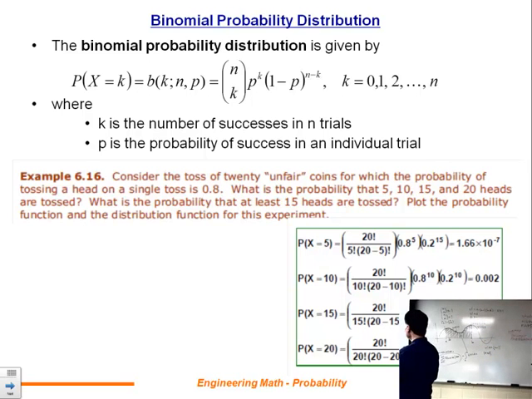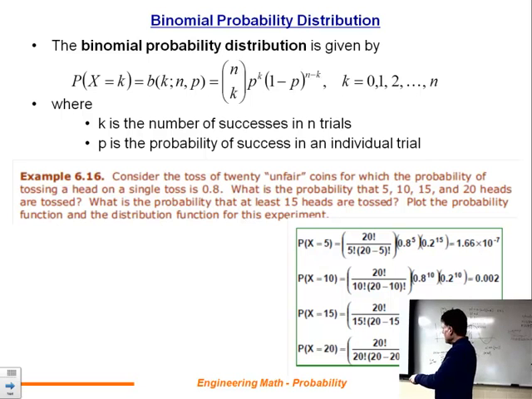Okay. Probability of getting 10 heads, the only thing that changes here is k. k is now 10. Plugging that in, you get 0.002. For 15 heads, you get 0.175. Now this is actually fairly likely. This is actually significant. If you did this whole experiment a few times, you'd actually see this occurring probably. And the probability of getting 20 heads is now going down again. It's 0.012. So this is the biggest number of these 4.